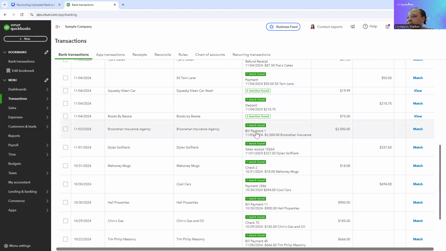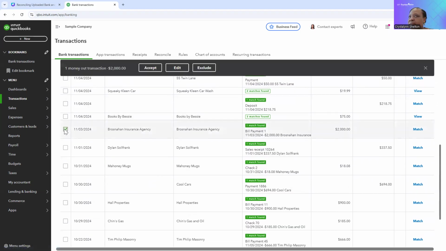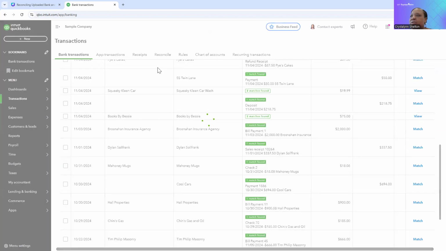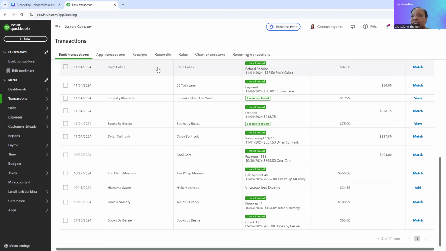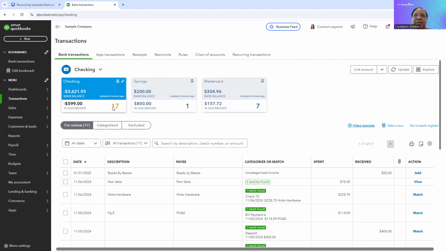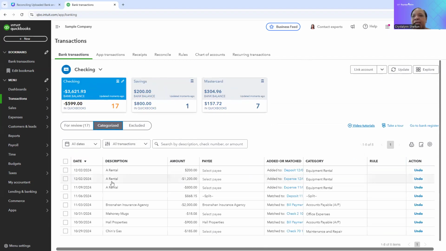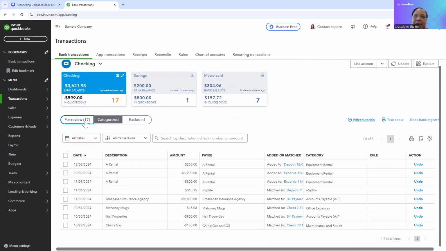Let me give you an example. So here's an expense that it found a match for. I'll put a check mark next to that one, and then you'll see this dialog box come up. As I add expenses, let's say those 4 I'm good with. There's 4 items, I put check marks. Yep, accept all those. Boom. Those are added to QuickBooks just that fast. We're down to 17 items and they're all listed on the Categorize tab.